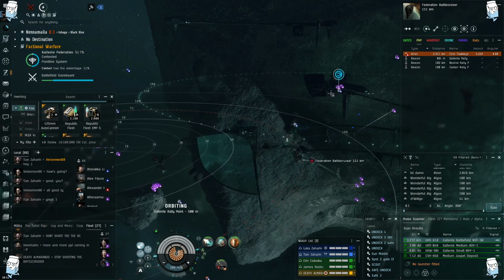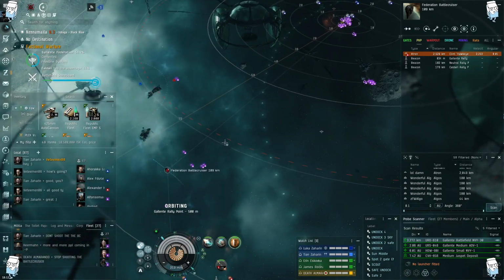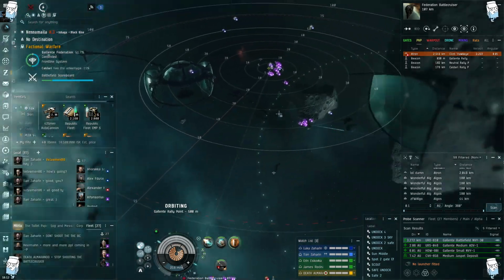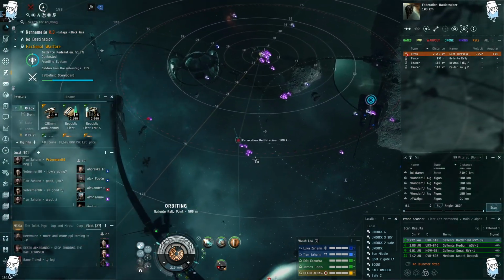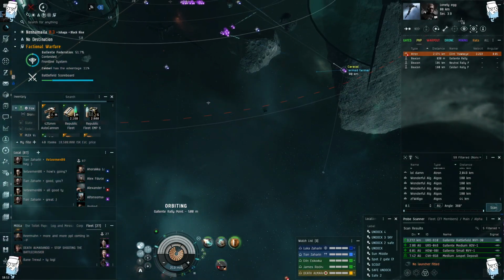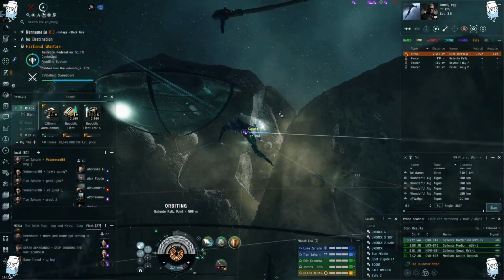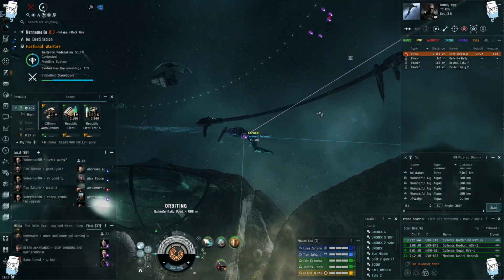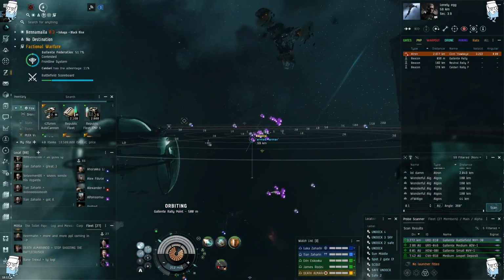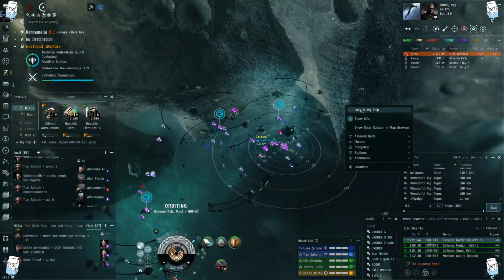Okay. So you see what we're doing? They're putting ECMs on him. And yeah. Just holding here, which is great. Not sure if this caracal is shooting at anything. Hopefully not. They're definitely getting shot at, but hopefully they don't shoot that. They don't shoot anything.